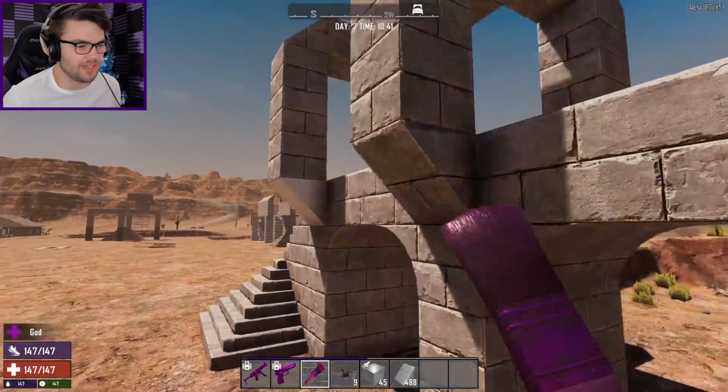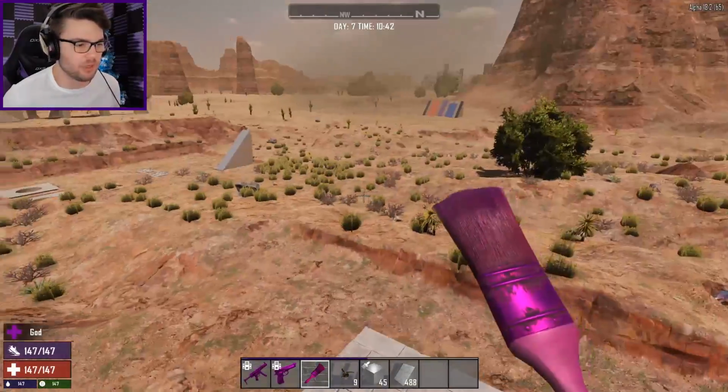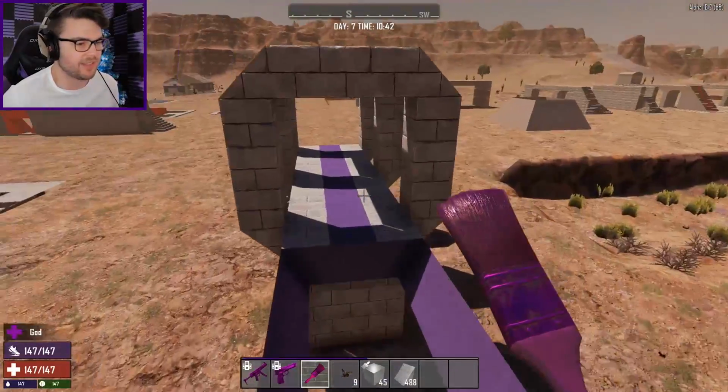So instead I built this little kind of weird cage thing. It looks like it's straight out of the elephant graveyard. Simba and Nala will be tumbling through here followed by hyenas in no time.